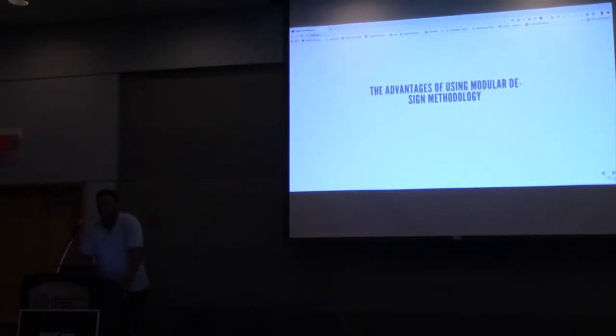What are the advantages of this methodology? DRY code. Don't repeat yourself. A more collaborative and iterative process, and empowering admins and editors. I'm a developer, and the thing I despise the most is being asked to fix something that isn't a development issue but a content issue, because of the way the interface is set up, an admin or a content editor can't go in and do it for themselves. If you're not leaving your clients with the ability to update their WordPress site without dev intervention, you're doing them a disservice. And you can make it a lot easier for them to update the content and a lot easier for you to reuse your code.